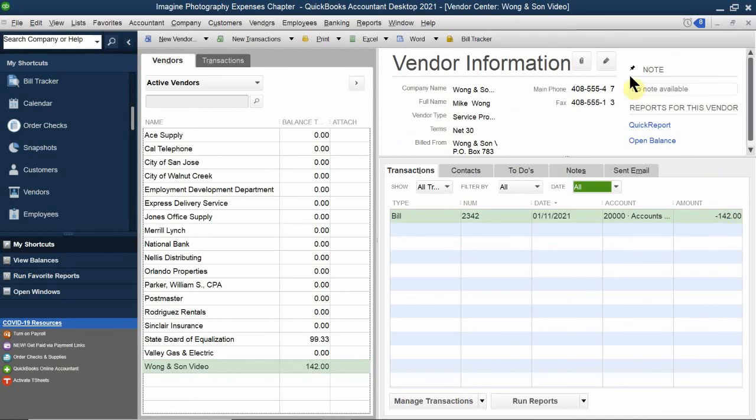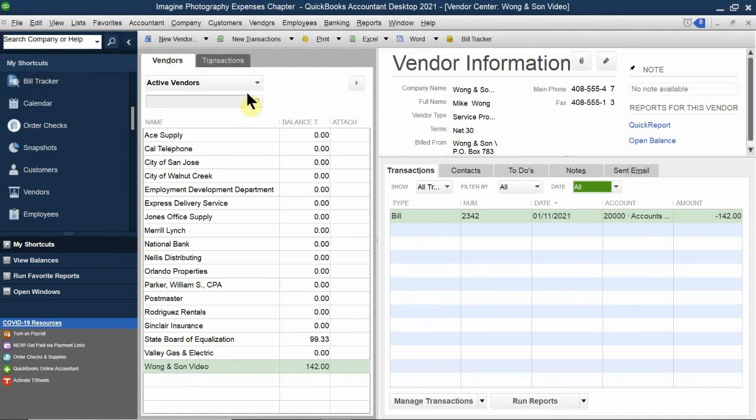Okay. And of course, looking at this, you can do way much more. You can even paperclip if you have business cards, or even contracts. You can go ahead and attach documents to this particular person. So if this person had a business card, I would go ahead and put that in here under the paperclip. I can edit this profile at any given time with this little pencil icon.